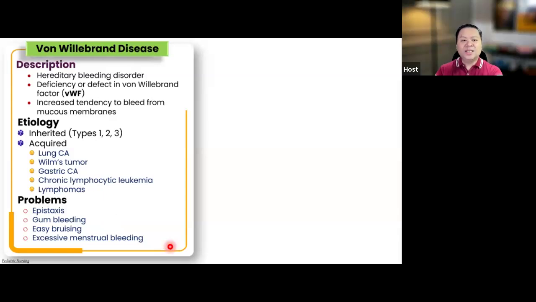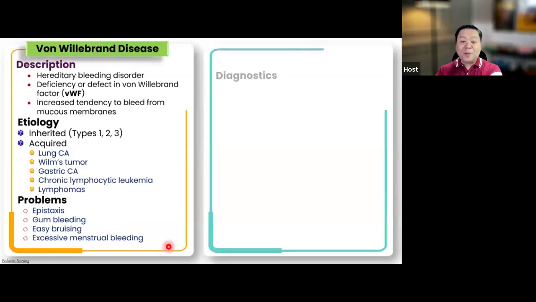Now, what we are going to do next is go back into the diagnostics here. So like I have said, one of the tests that will hint at the occurrence of VWD is the CBC. There will be a drop in the hematocrit and also the red blood cell and also the hemoglobin. However, at this point, there is going to be a normal platelet count. The platelet is not defective at this point. It is the VWF itself.